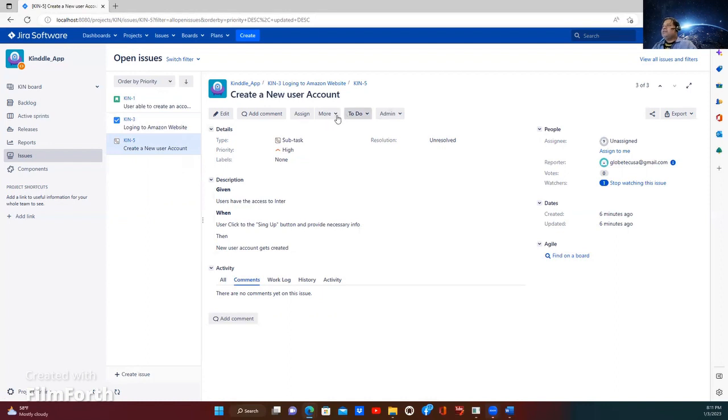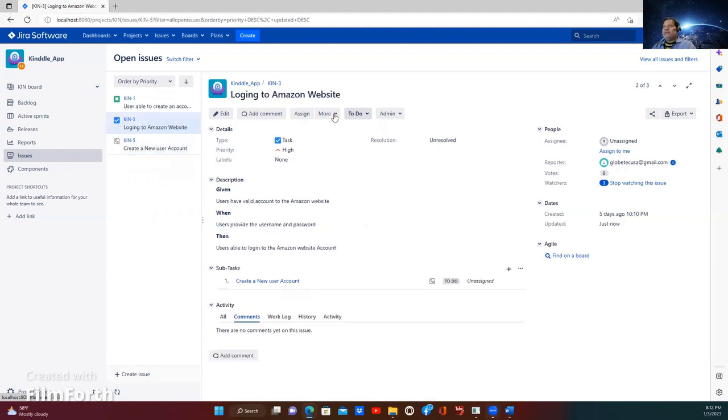What else we need to show you? Now you can clone also, right? Now you want to create the same story, right? But there will be little changes here and there, not whole changes, but something changes, right? So if you want to do this, you can clone that. So you choose that, you can clone it.